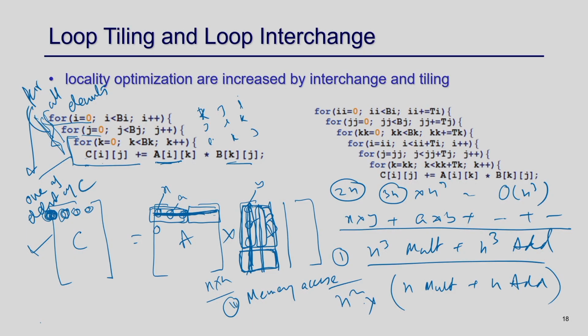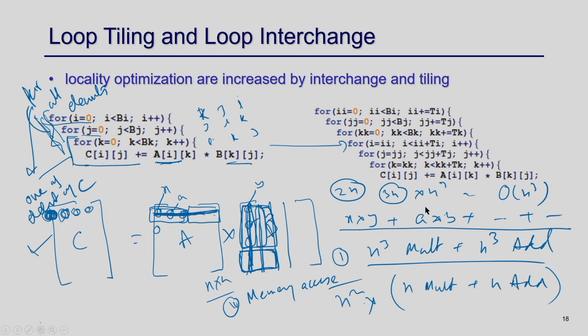So, from this example I conclude that for loop tiling, instead of taking the whole column and whole row at a time, you take a small window, identify all the sub values which involve that window, complete the executions, and then you move to the next window. This is what this code is all about, right. Here, this is the window for the row i, this is the window for the row j, and this is the window for the row k, right. This is what is happening here.